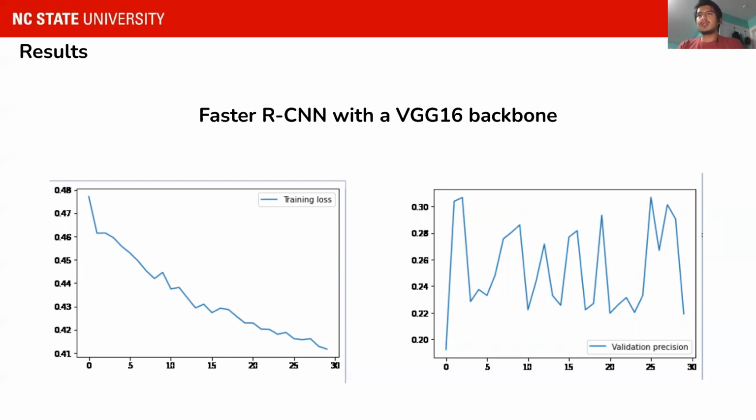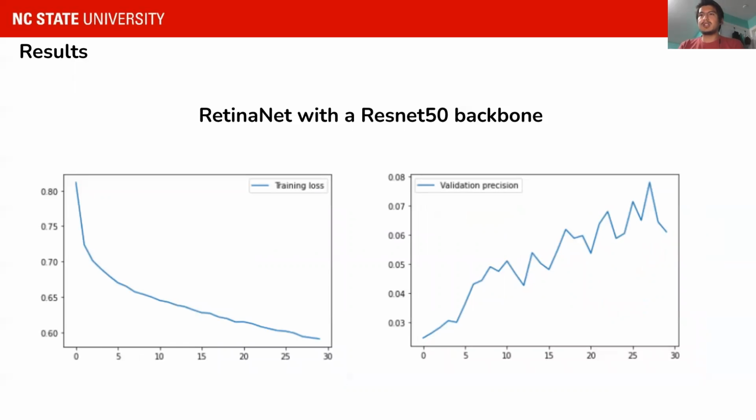And so then moving on to the last model that we tested was the RetinaNet with the ResNet 50 backbone. For this one, the results were a lot more consistent in that it was increasing as time went on, but the results were definitely not as good as the other models, the faster RCNN models. This might be due to the way that we implemented it, or that might just be the way it is. One thing to note is that this one was a lot quicker than the rest of them because the RetinaNet is a single stage detection framework, while the faster RCNN is a two-stage detection framework.